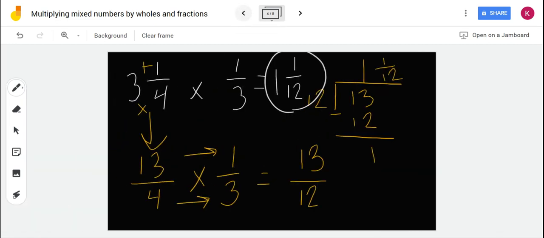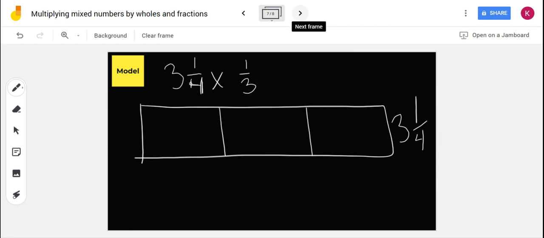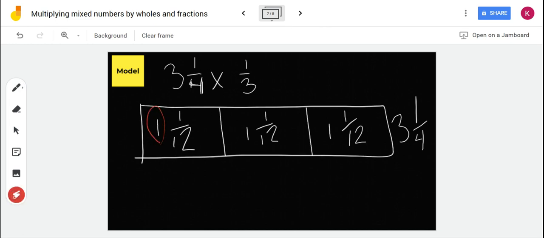is right. We had 1 1/12. So if I do 1 1/12, and again, 1 and 1/12, and again, 1 and 1/12. Let's see if we get it. We can add our whole numbers. 1, 2, 3. So there's my whole number of 3. And 1/12 plus 1/12 plus 1/12. That's all the same denominator, so I can just add those right up. Gives me 3/12.